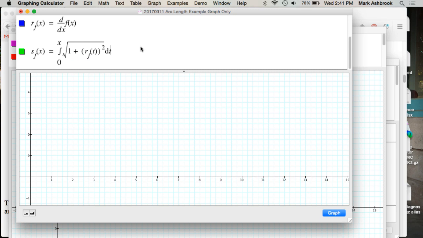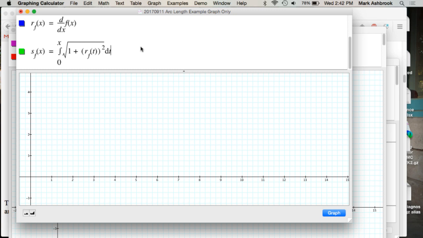Does that give us the, and we could have written that as s sub f 0 comma x, right? Same thing. We can write s sub f of x, just saying we know that this particular net accumulation function starts accumulating at 0. But the alternative notation would be s sub f 0 comma x. Then if we want the 11.8 or anything close to it, we just plug in 5 for x.